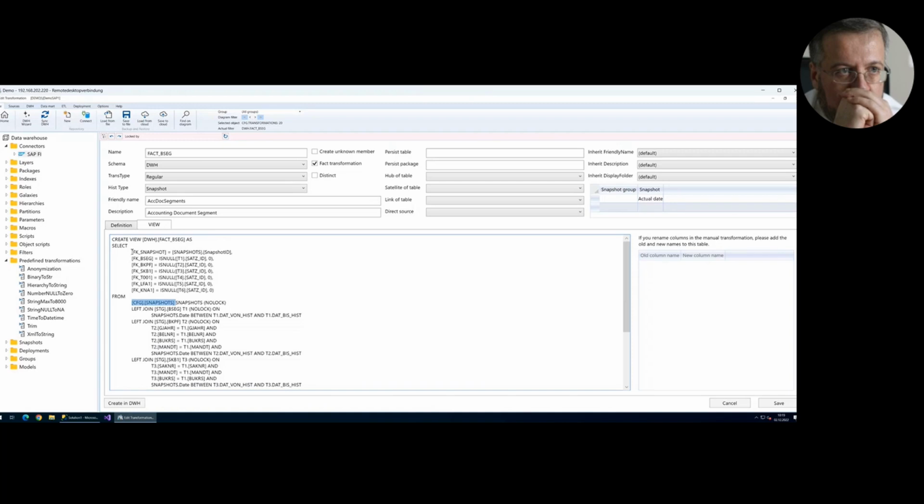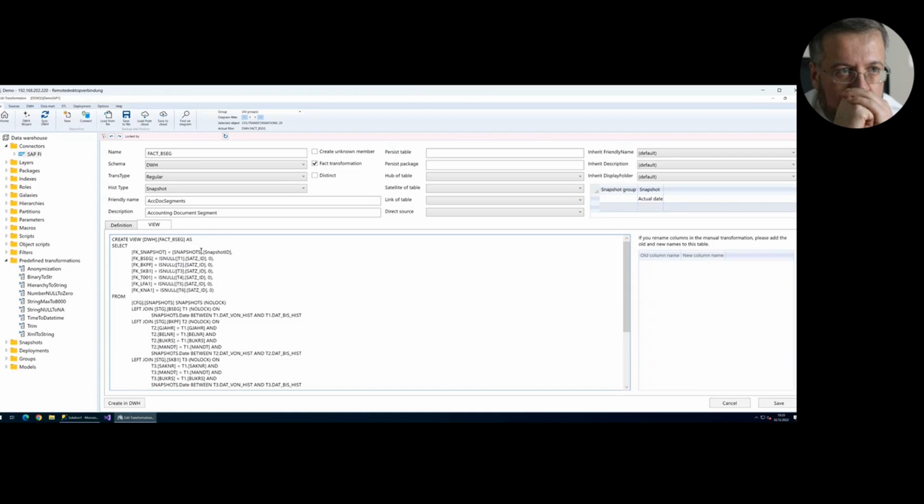In this case, we will expose for every snapshot date different sets of surrogate keys. That means we can expose in these fact transformations not only the actual data, but additionally the data for the old snapshots.